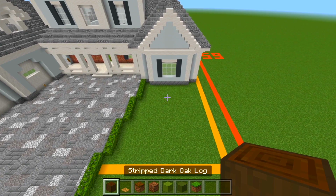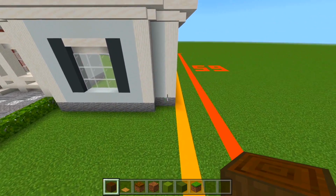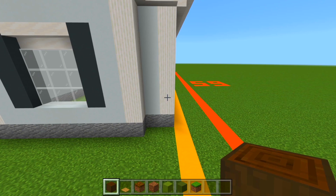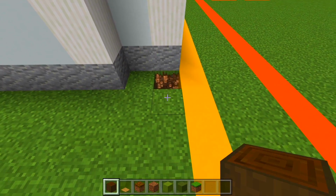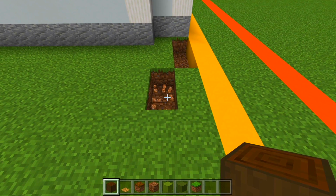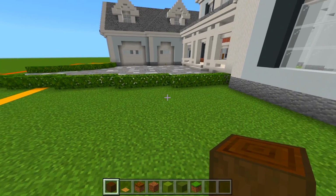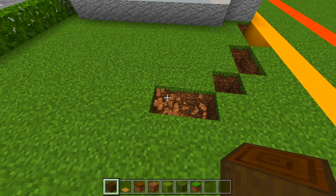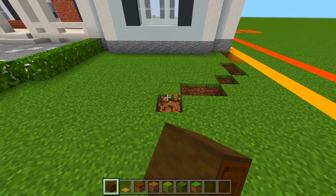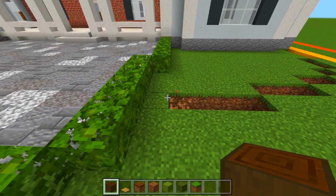Switch back to the stripped dark oak logs, so we'll start carving out the shape. So I'll line up over here at the edge of the house where the corner is. And we'll just bring out 3 like that. Go in from the corner, we have 2. And then 1. And then we're going to work our way towards the driveway in this direction. So 2 like that. Another 3. And then we're going to have 5.